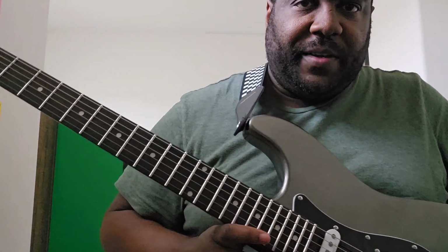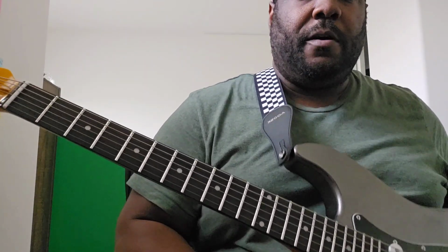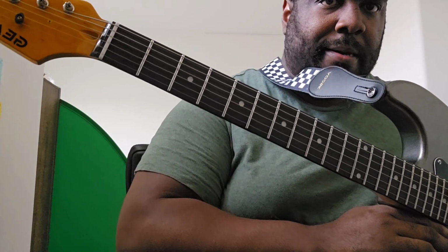And I don't know if this is ash. I suppose this is an ash body. No idea. It is a pretty body, though. It has a sparkle to it. But yeah, overall, I'm just really happy with this.